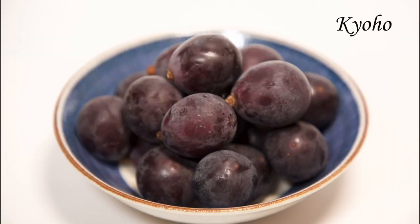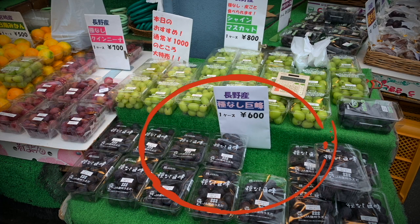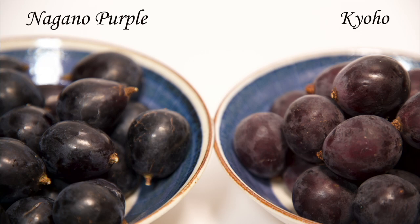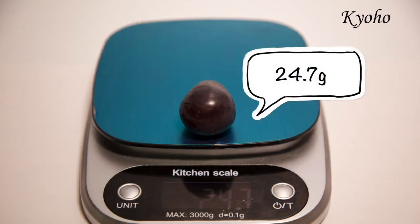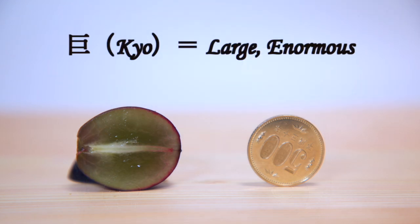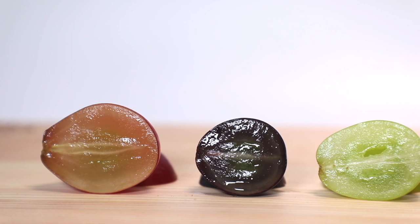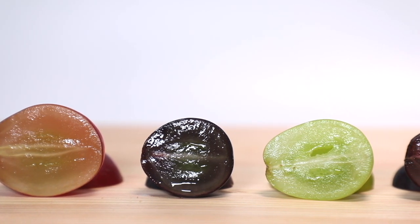The next one is Kyōho. This is actually one of the most well-known grapes here in Japan, but it's one of my least favorites for some reason — probably because the one I purchased was quite inexpensive, so I imagine a higher-priced one would probably taste a lot better. Kyōho and Nakano Purple look quite similar, so I put the pictures side by side so you can tell the difference. I think the reason Kyōho is quite famous is because it's known to be a large grape — in fact, in Japanese, the word 'Kyō' also stands for enormous or gigantic. With that in mind, it's actually quite impressive how large Queen Nina is.